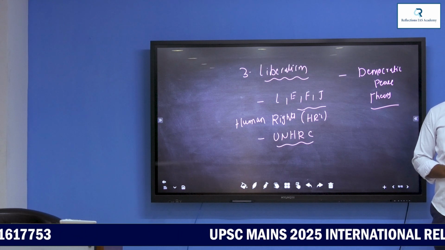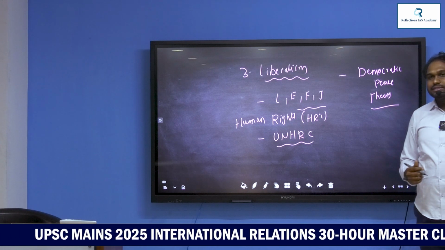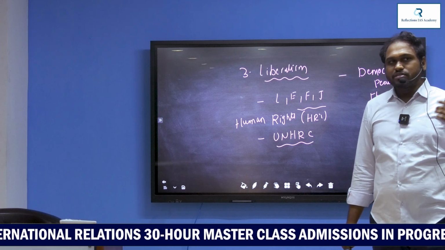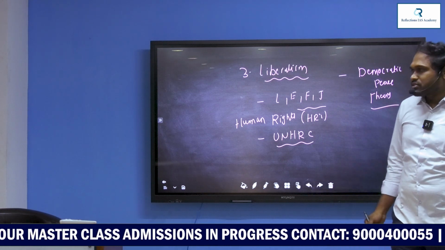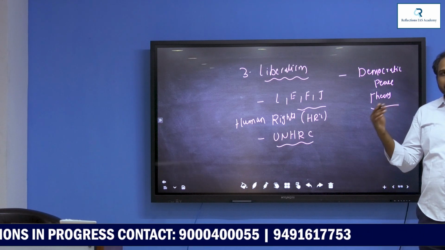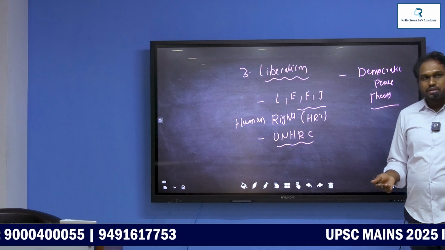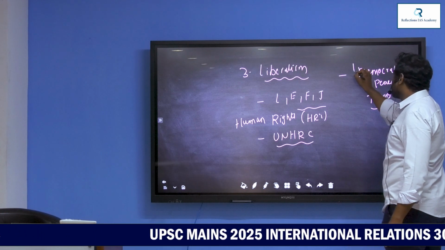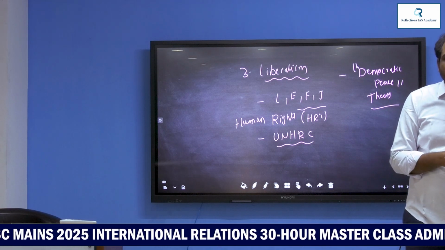India is the largest democracy. USA is the second largest democracy. You can witness, India has never ventured to occupy another nation. India was never using unethical means in its approach towards other nations. So liberalism believes in liberal values, protection of human rights, protection of the people, human security besides national security. Human security includes food security, provision of essential services to the citizens, like that. So it also believes in democratic peace theory, saying that democracy and peace go hand in hand.